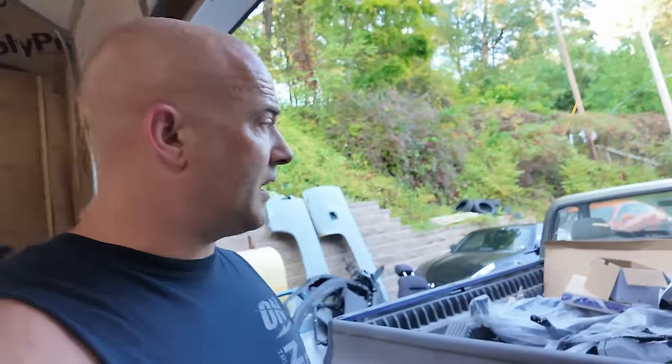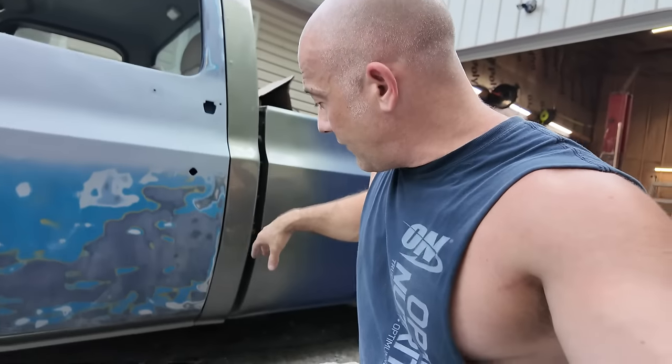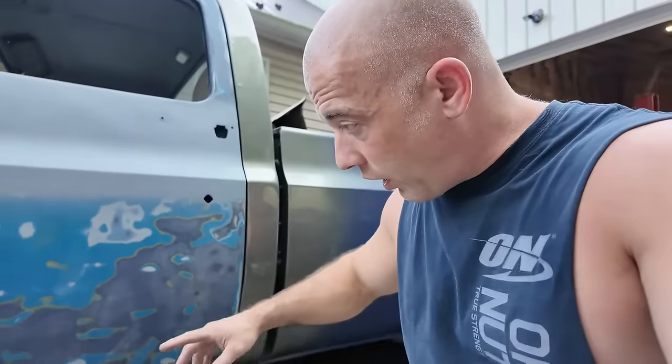Body work, lots and lots of body work to be done on this. And the body work that I'm dreading, that I need to do, is I need to redo this rocker. I screwed up. You guys told me I did. I did it anyways, and here we are. I did this rocker and cab corner, which I had to do extensive work on. The other side I only had to take and replace a small piece, so everything lines up over there. This one, I redid the cab corner and the whole rocker.